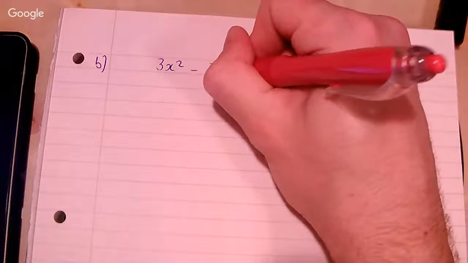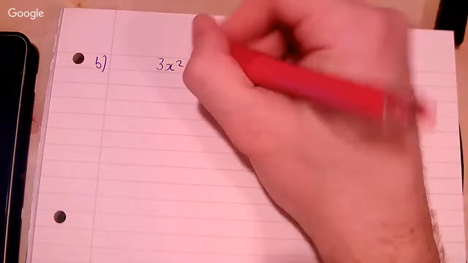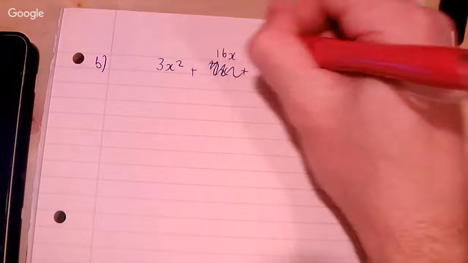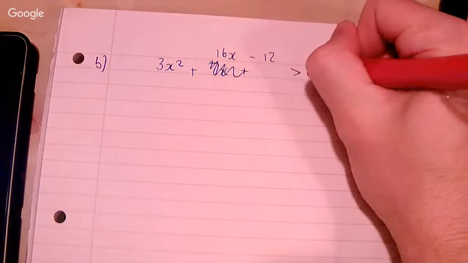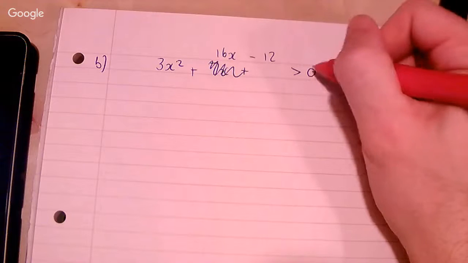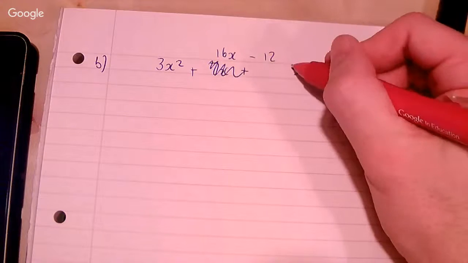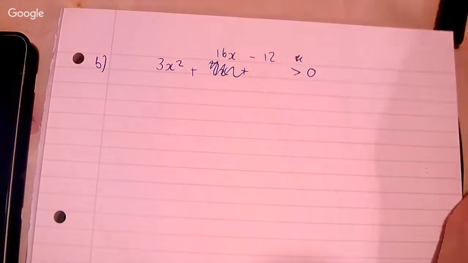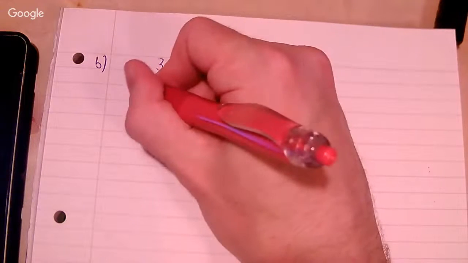For part B, we are given 3x squared minus 7x. Sorry, I'm looking at the question below now. 3x squared plus 16x minus 12 is greater than 0. Okay, so you would have done these at GCSE. It's just a case now that we're looking at inequality rather than being equals like we used to think at GCSE. It just wants an inequality. Still exactly the same methods apply.